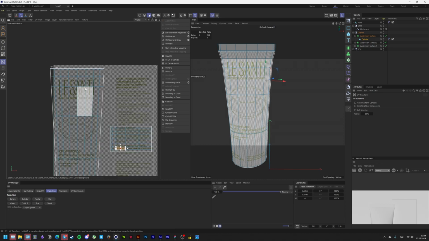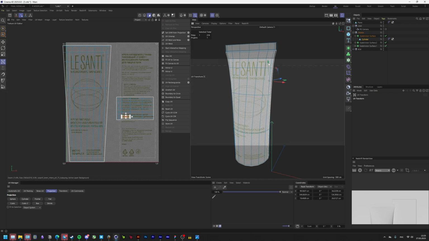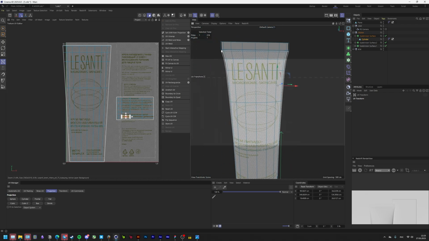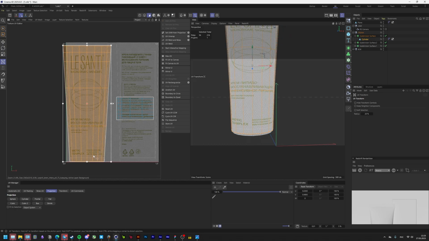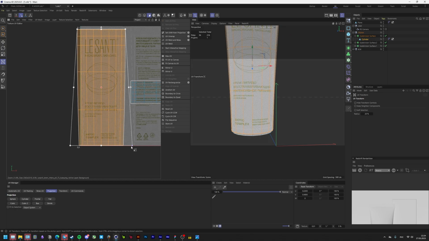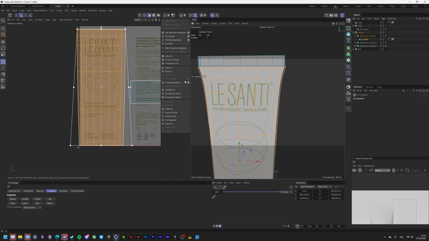Good thing to know is that you're not going to have a perfectly rectangular shape, especially in bottles of cream like this, because they're getting wider at the end and more narrow at the start. So I actually think we have to make it kind of like this even. So you're basically trying to keep this rectangle on the label itself so that it doesn't really get distorted.